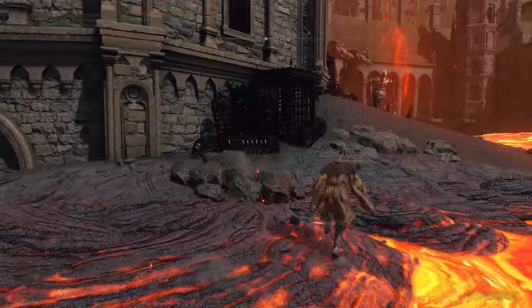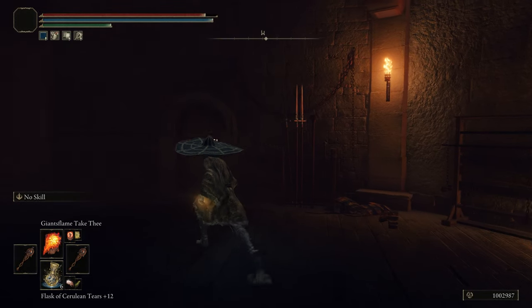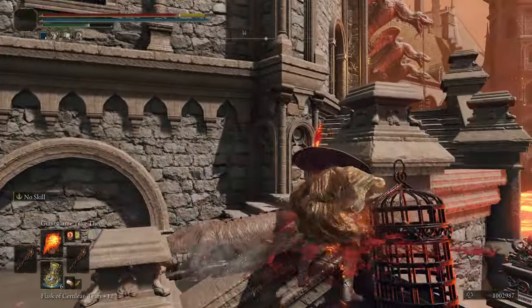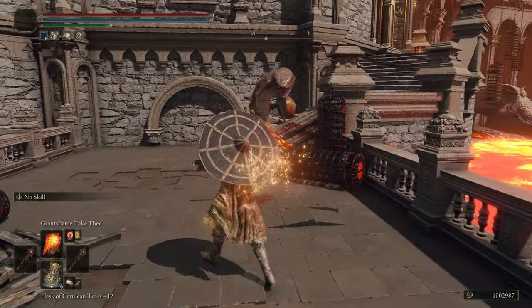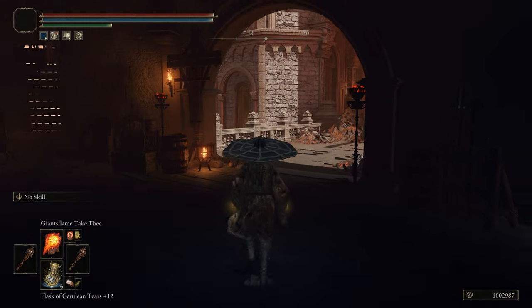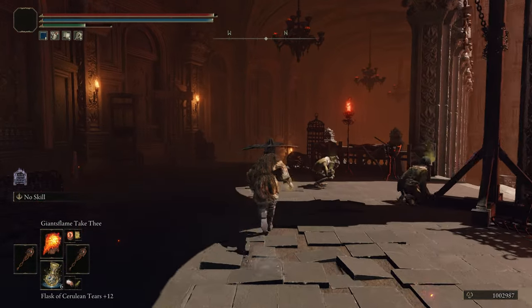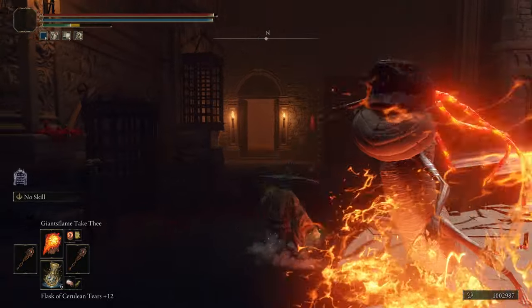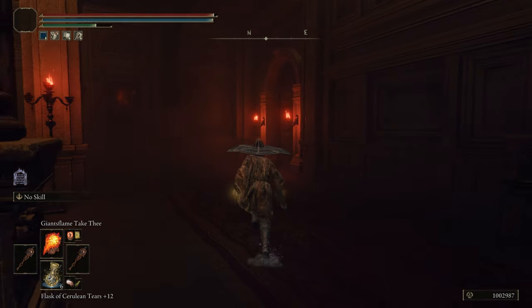Up ahead, there's going to be a Virgin Maiden you can just run past and jump through the window. Still got me. Open the door here. Kind of bugged out there. It was kind of weird. And to the left here will be a shortcut. And then we're gonna go right. Go ahead and open this door here.